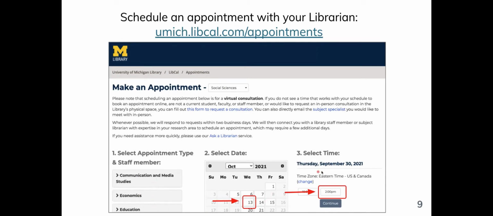This little calendar will pop up and you just select a day and time that works for your schedule, and then click continue. You'll be asked to fill out a really brief web form, and then your appointment will be scheduled. We're still doing these virtually during the fall, but some librarians are available to meet in person depending on their work schedule. But this is a great way for you to get tailored and individualized help on your research topic. And I promise you, by meeting with a librarian, you'll save a lot of time and energy in the long run. And we don't limit the number of appointments or even emails that we answer. So if you have questions or problems, please reach out to your librarian.